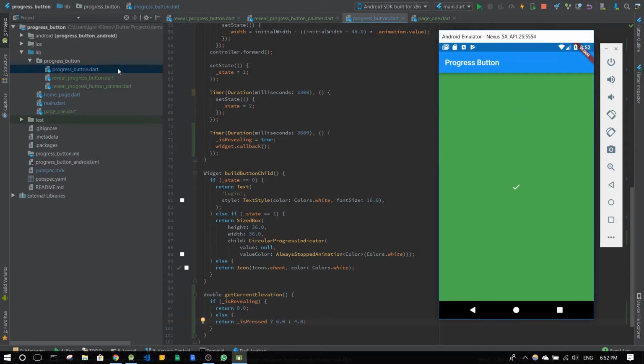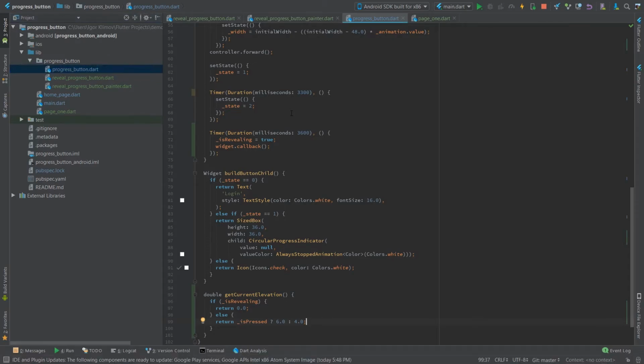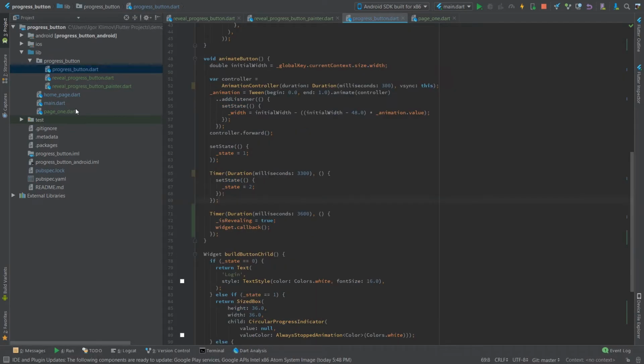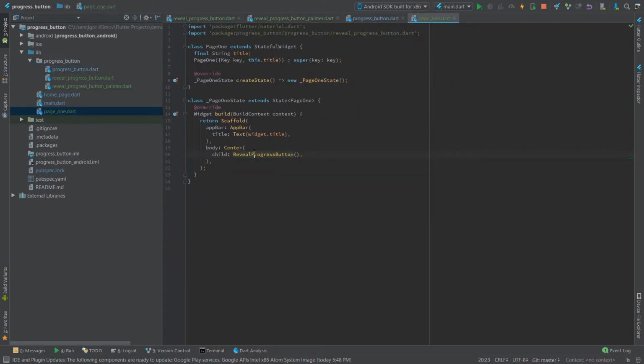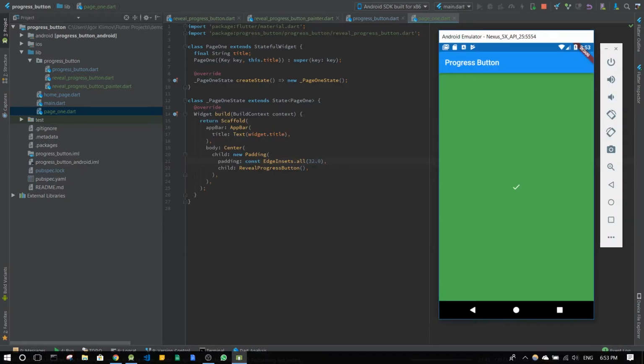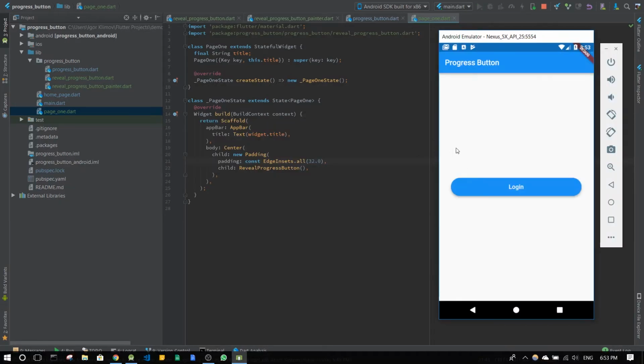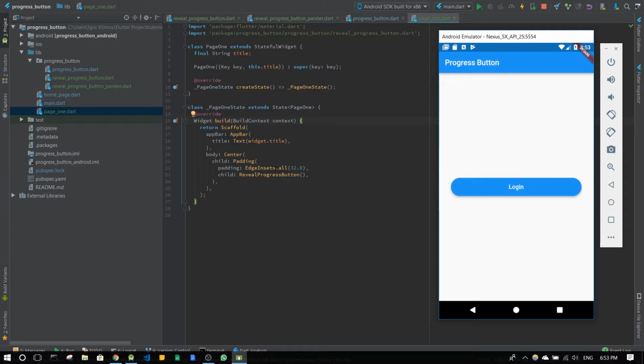Now what I want is to add some margin for a login button. I'm gonna do it in my page. And give it 32 margin. And it might appear as a problem, right? Because our reveal progress button widget, which is both the reveal and a button itself, are wrapped in a padding.